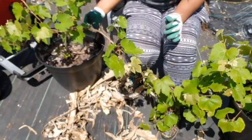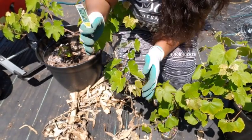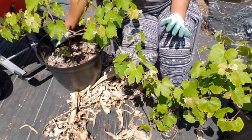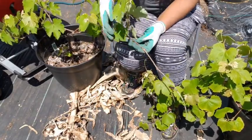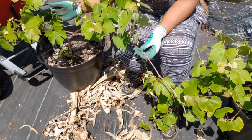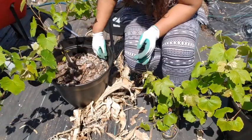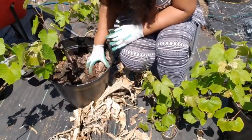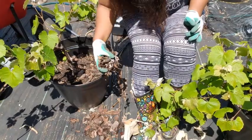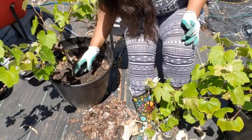This is my grape plant — it is Niagara grape and I purchased it as a three-pack. This is the green variety and I got it from Urban Farmers. This is the second year. We have a little grape forming on there over here also — see right there. So the soil level, as you can see, is very low, so I'm going to remove this wood mulch. That is the leaves from the banana plant. I'm going to remove all of this and all the weeds.